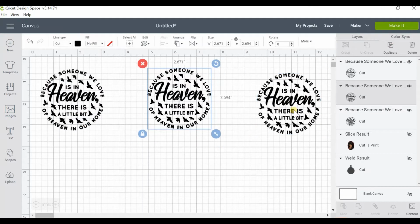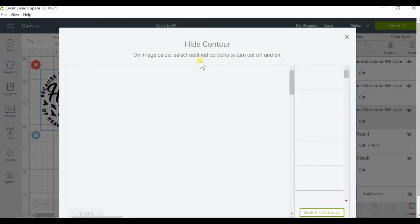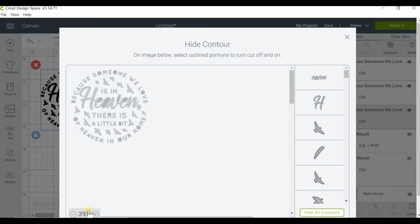And hopefully it'll make sense as to why I'm doing it this way. So I'm going to highlight and select the first one, and I'm going to go to contour. Size it down so it's easier to see. And then what I want to do is click on this bird, click on this bird, and then I'm going to click on this word heaven and take it out of my design. It's too big and I don't have anywhere that I can fit my photo.